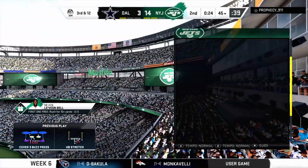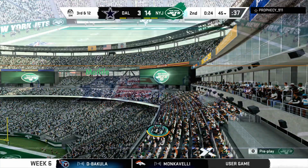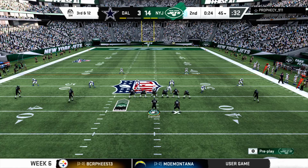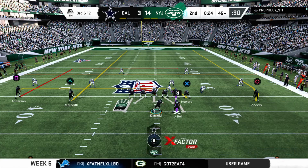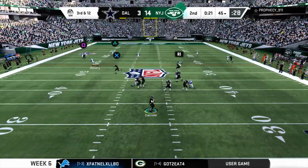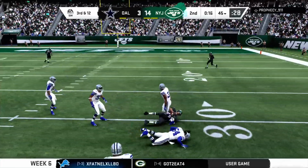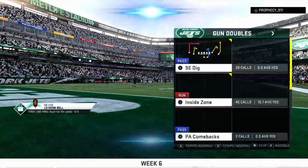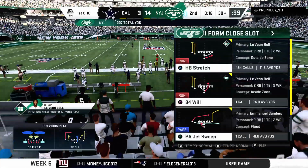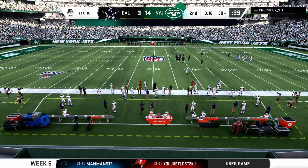The Cowboys going to use their 2nd timeout now as they'll stop the clock with 24 seconds to go in this first half. 7th play of this drive coming up, but a long way to go on 3rd down. 50. Alpha. Check. Watch 54. Watch 54. Out of the shotgun, here's Darnold. Open man is Anderson. He's got this to the 30 before being taken down. Now the Jets going to use the 2nd of their 3 timeouts as they stop it with 16 seconds to go in half number 1.